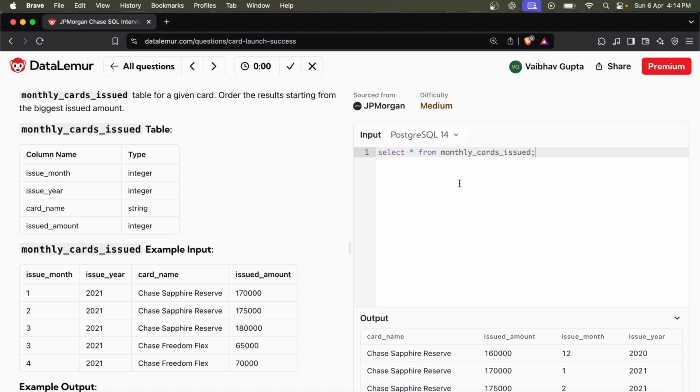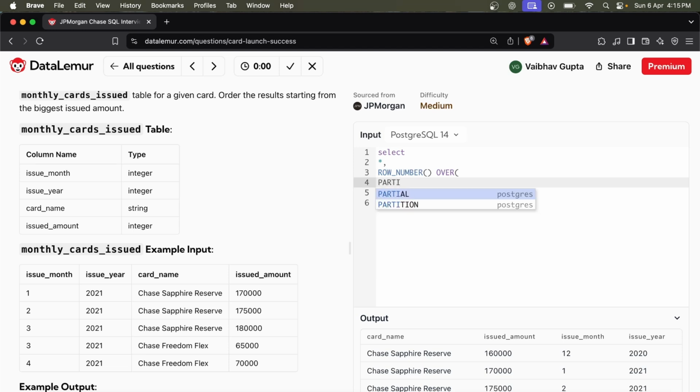So for that I'll go with a window function. Now in window functions, which function? It is basically the numbering, arranging the earliest first. So I will go with row number here, row_number over. So what will be my partition? Understand, you are going to provide a value for each credit card, so the partition will be done on the credit card. Partition on your card name. Now order by.